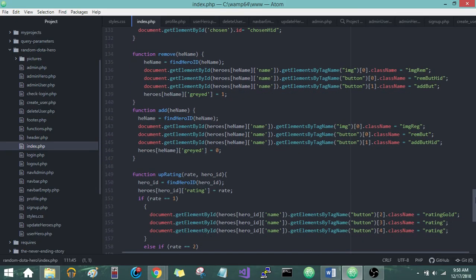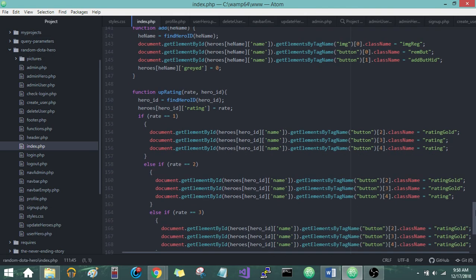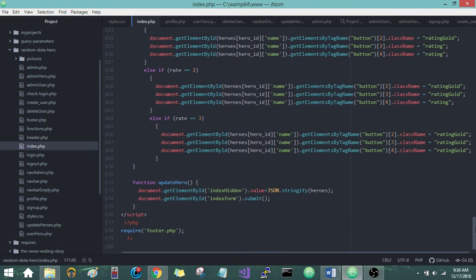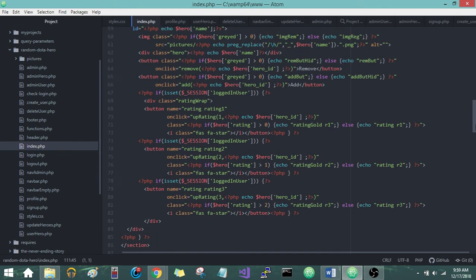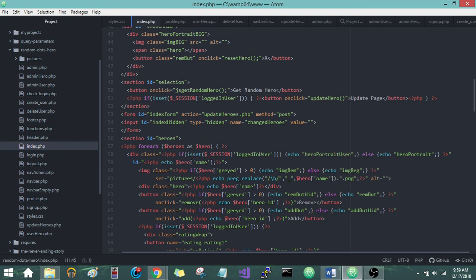And probably the most difficult one to get working was update hero, because I needed to send the array back into PHP. Let's see, which one does that use? So we have a hidden form here with a hidden input, and the JavaScript changes the value here and then clicks the submit button.